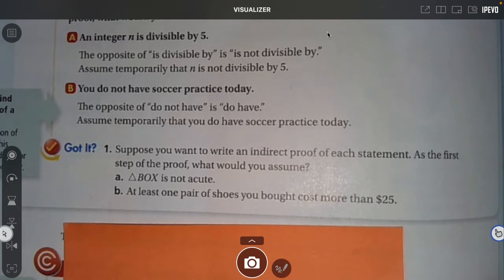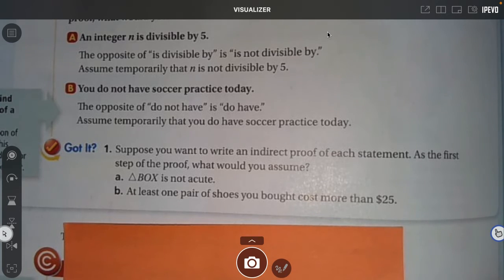So it would be like me saying, let's prove that the sun is shining outside. I'm going to assume temporarily that it's cloudy. That's how I would start my proof. And then I'm going to prove that it's not cloudy. So then what would we know? The sun is shining. Okay, so you would say, it's very backwards. It's an indirect proof, so you're changing it so you can prove that the first thing is right.